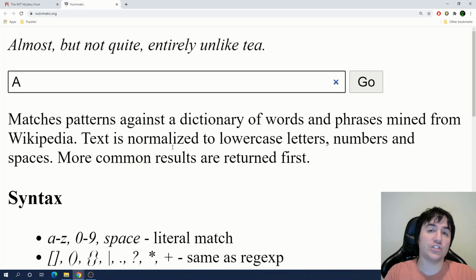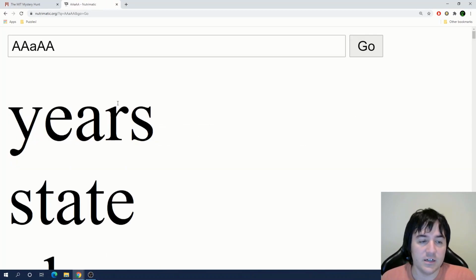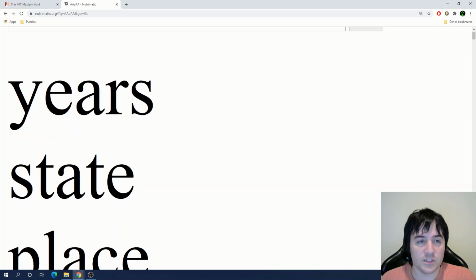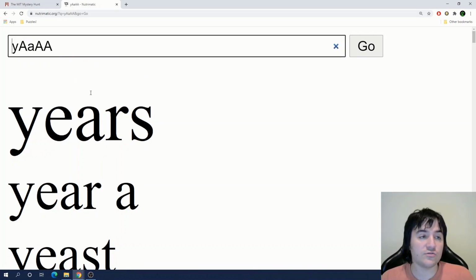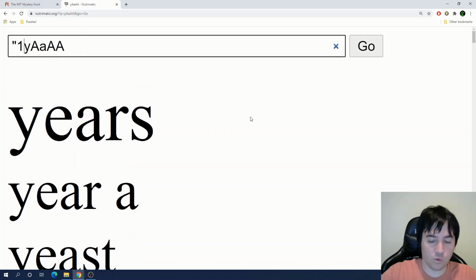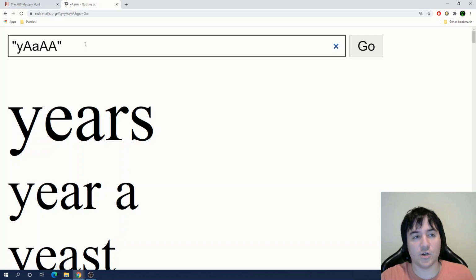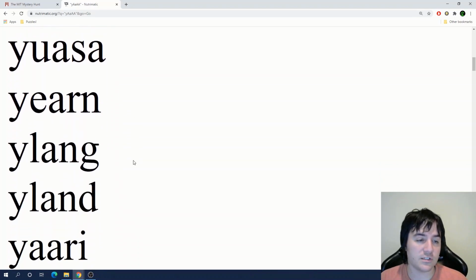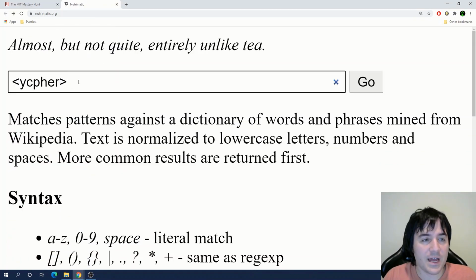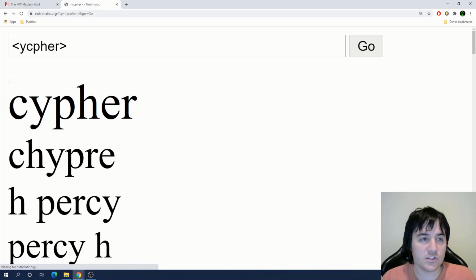So it means the same thing that a question mark meant for OneLook. Known letters have to be entered in lowercase. So I would have to put a lowercase a in between those capital A's, and that'll do the search that I did over on OneLook, where it's going to give me 5-letter words with the A in the middle. And Nutrimatic also gives you the possibility for phrases, things that have a space in there. If I wanted to restrict this to one-word answers, you can put quotation marks around it. And with those quotation marks around the search, it'll get rid of those multiple word entries and only give me single word entries. You can also do anagrams in Nutrimatic by using these angle brackets around your search.